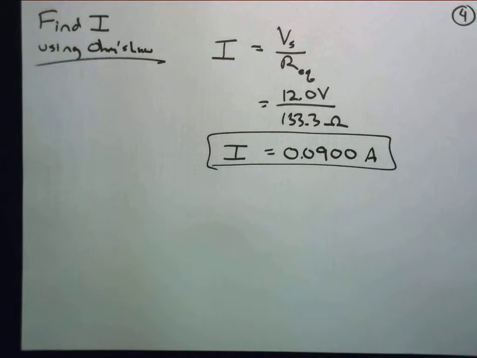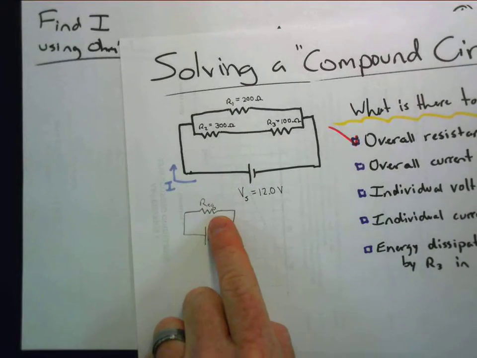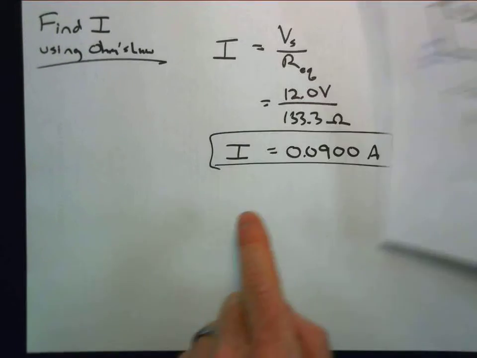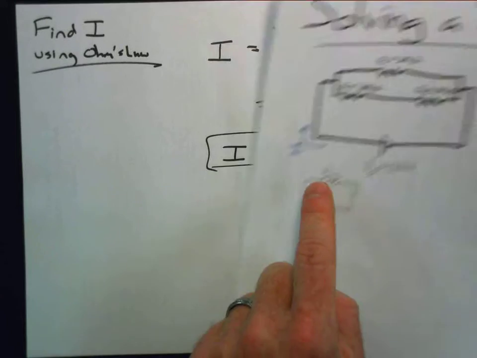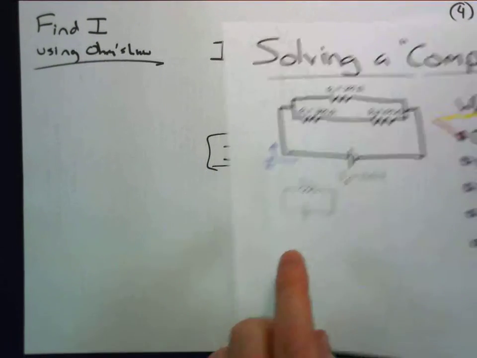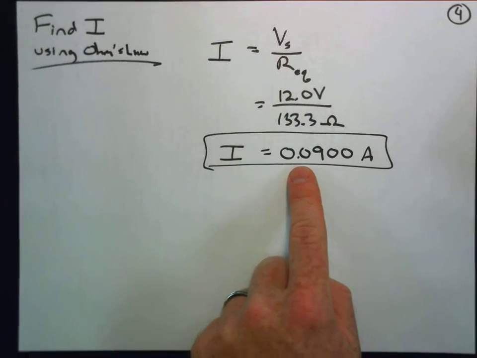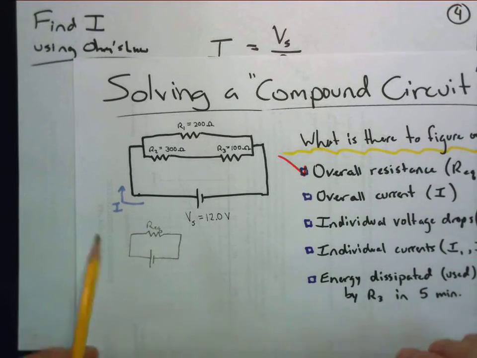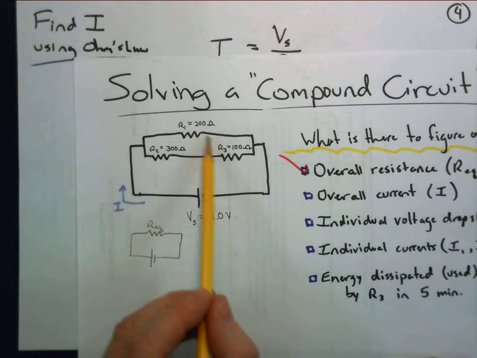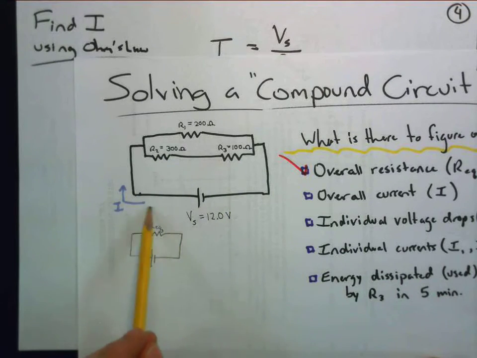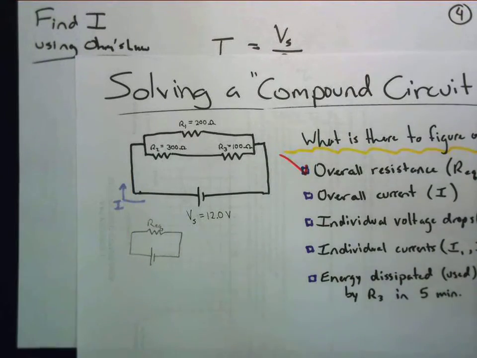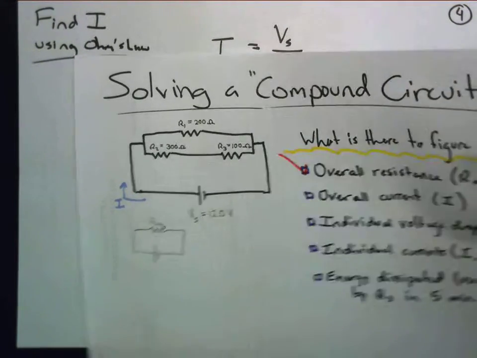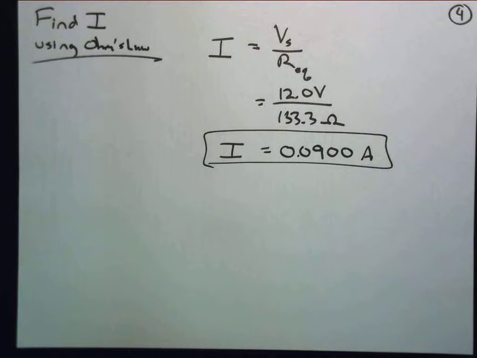If I had just one resistor that had a resistance of 133 ohms and the voltage source was 12 volts, I'd be getting this current. And that's what's happening through the circuit. So I have to keep in mind that is not the current flowing through every part of the circuit, but it's the current flowing through the main parts here where there are no pathways to decide upon, no choices, no junctions. That's what they're called, really. So, good.